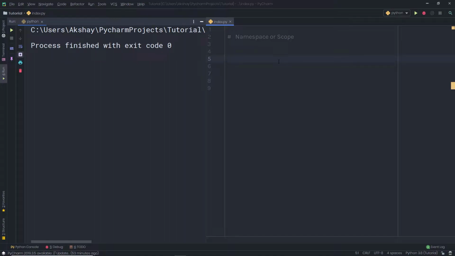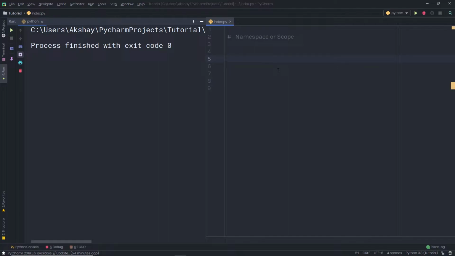Once you understand the difference between class attribute and class instance, let's take a look at what is namespace, or you can say scope. So in this lecture, we're going to talk about Python namespace, or you can say scope. By default, you can access the attributes of the object from the outside. We can access it using class instance. We already learned that in the previous lecture. But some programmers feel that it breaks with the principle of encapsulation. They believe that the state of the object should be completely hidden, or you can say inaccessible to the outside world. Now the question comes in, why do you hide them from the world?